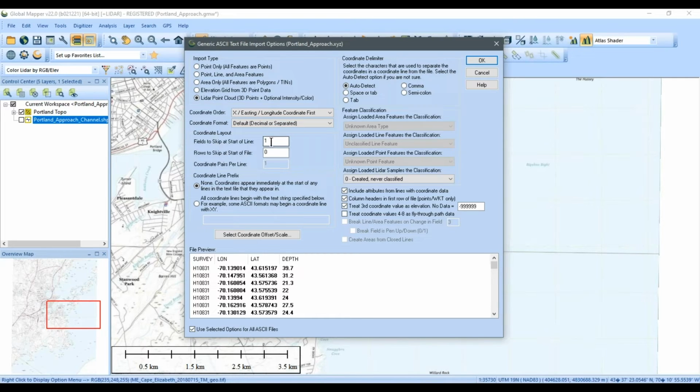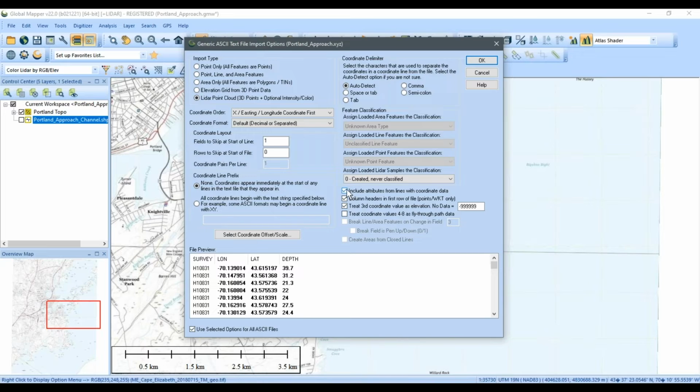And I want to skip the first field here. This is just the survey ID, so this doesn't really have any reference to the geographic location of the file. I don't want to skip the first row of the file, but I'm going to include it as a header. So the first row of the file is the header.